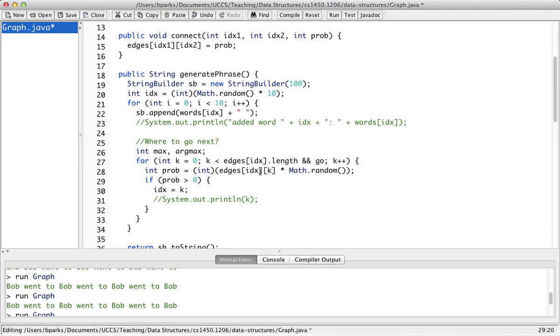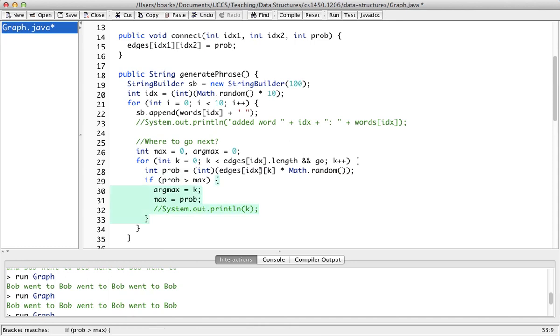And then if probability is greater than max, then we don't set IDX to k, we set argmax to k, and we set max to prob. So this is a probability max search.